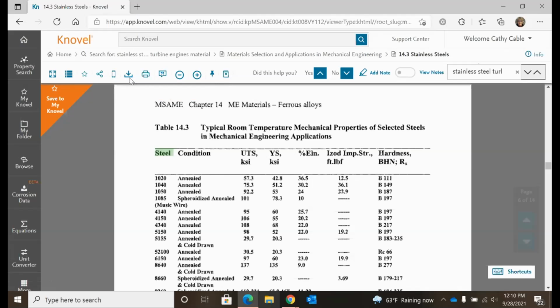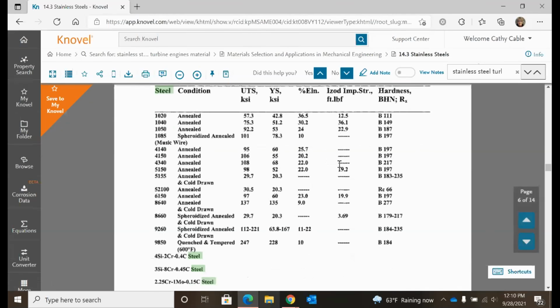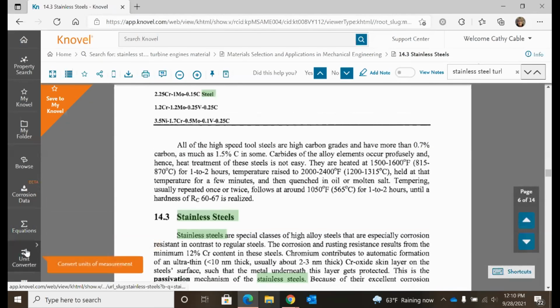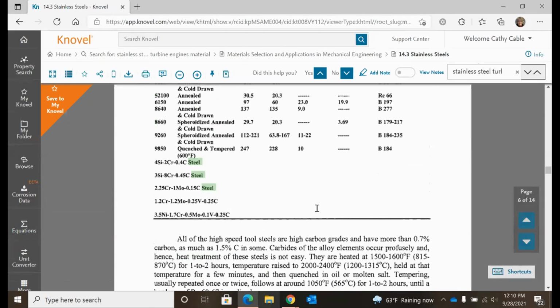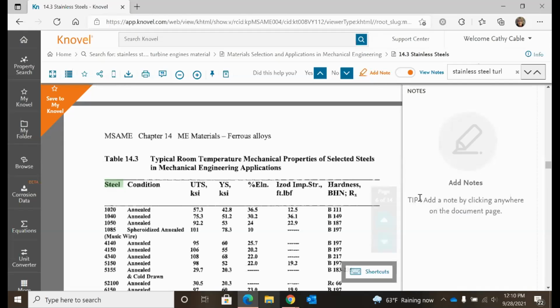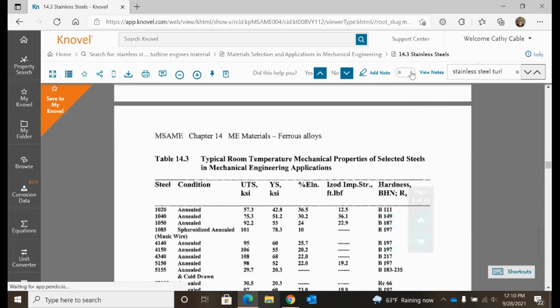Here's where you download, print, get citations, and pin it, and so forth. There are shortcuts here. You've got the unit converter, which you can use if you need to. You can search within your search, and you can also add notes, so the next time you're in this title, you can find your notes.